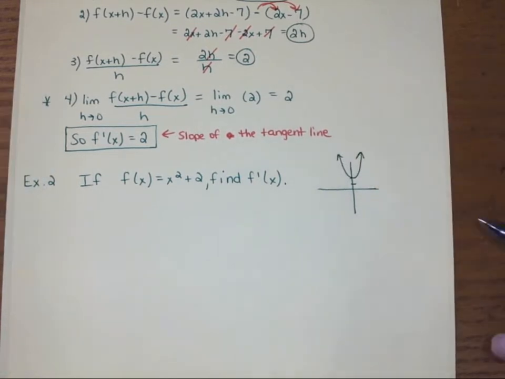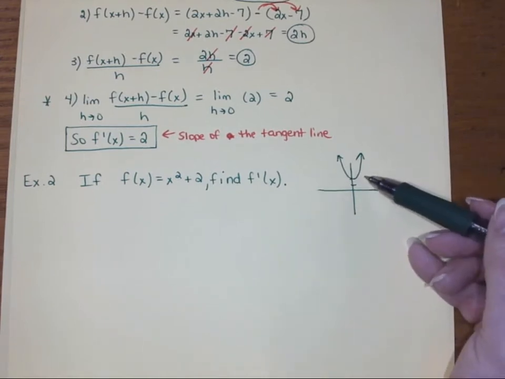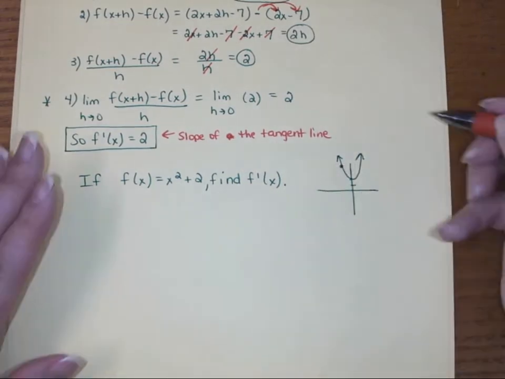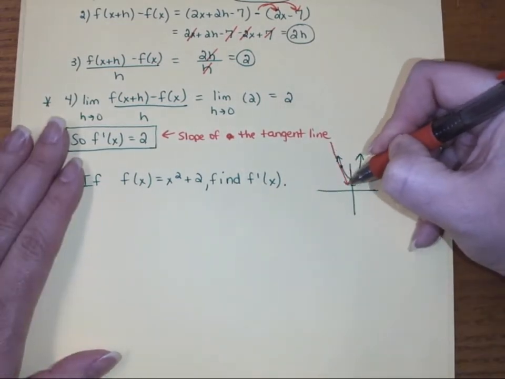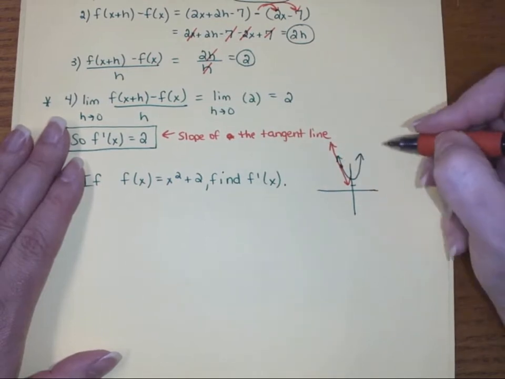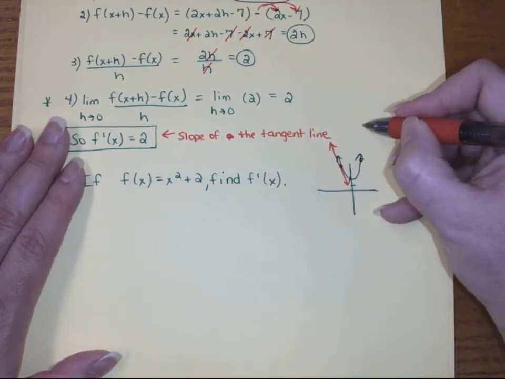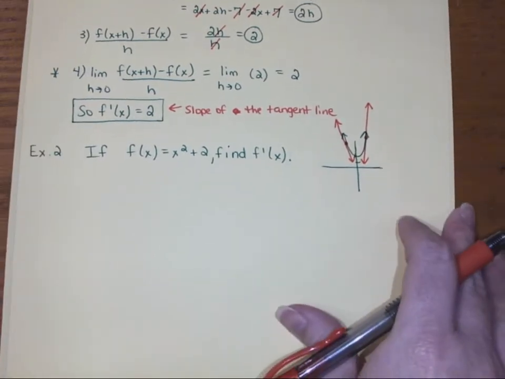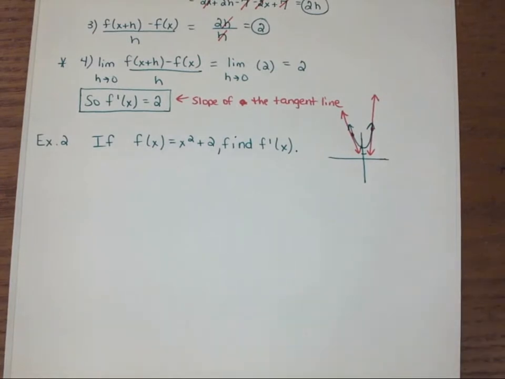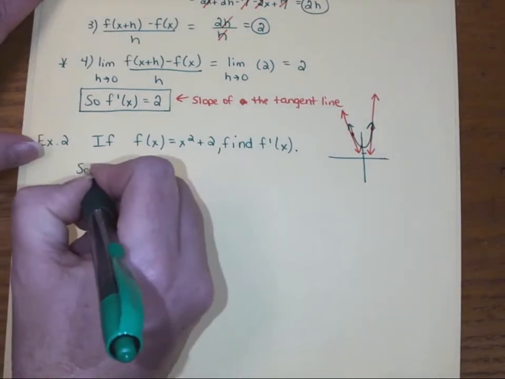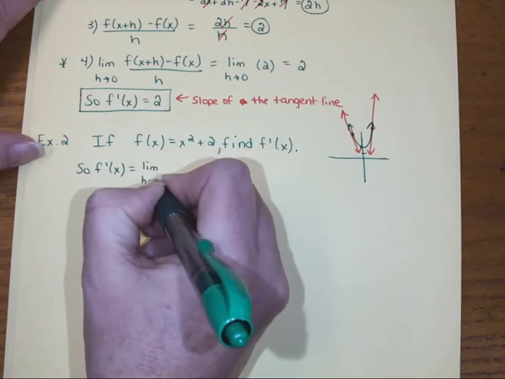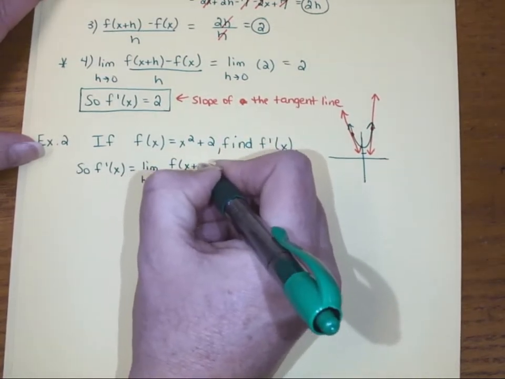So notice, if I tried to ask you what the slope of this curve is, that would really depend, right? It would depend on whether I'm talking about this location, because this location has a slope of about something like that, right? It has a negative slope. Whereas if I asked you about this point location, it would have a positive slope, right? So we don't have a steady slope like we did in example 1. In fact, we're going to have varied slopes. It's going to depend on what point we're at as to what our slope is. So the formula for derivative is, again, this long fraction.